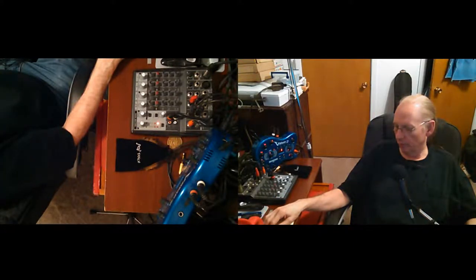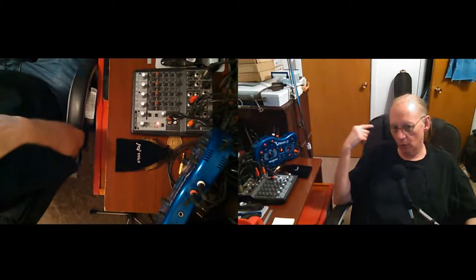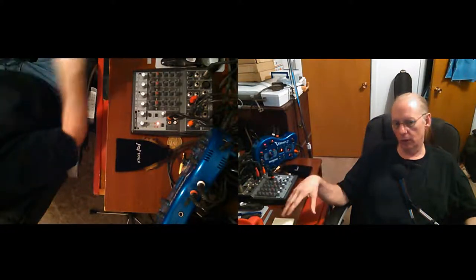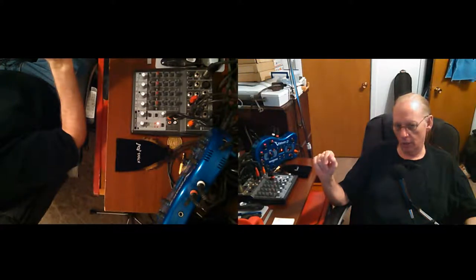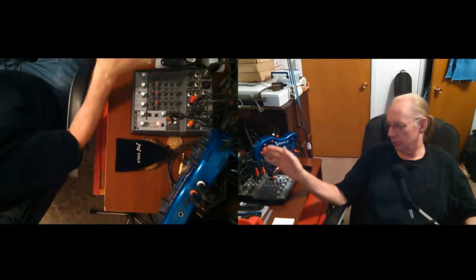But what I'm trying to get at is the further away with the analog gear, the longer your wires are, the more latency you get, the more delay in the audio signal. And so that's how far away you can be with a balanced signal and still not hear the latency. But with digital processing, the length of your cables makes a difference. And it depends on the quality of your cable and what type, like an RCA cable, just your standard RCA, which is a high impedance signal. A line level signal is a high impedance signal with RCAs and stuff like that. Well, it's still a line level signal.